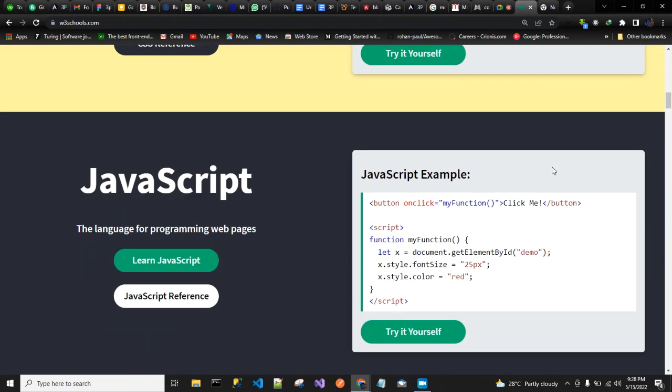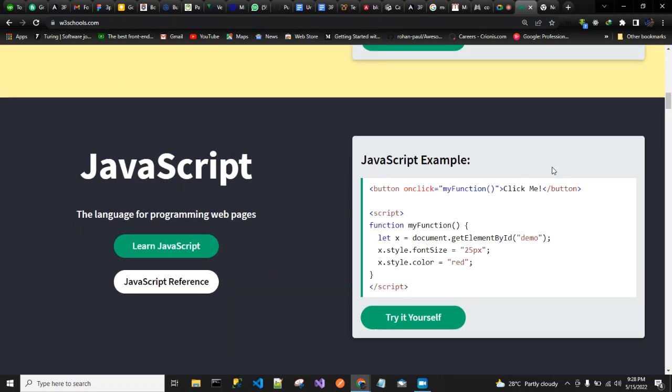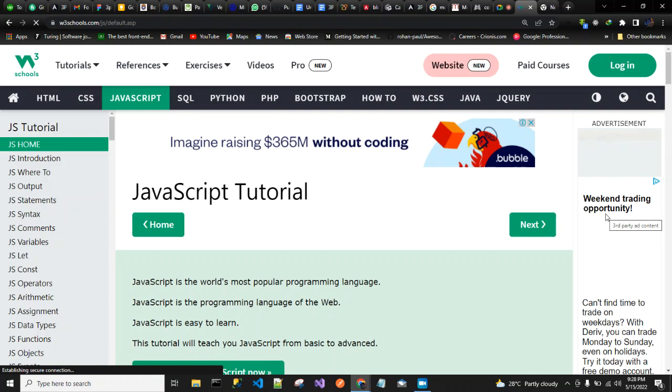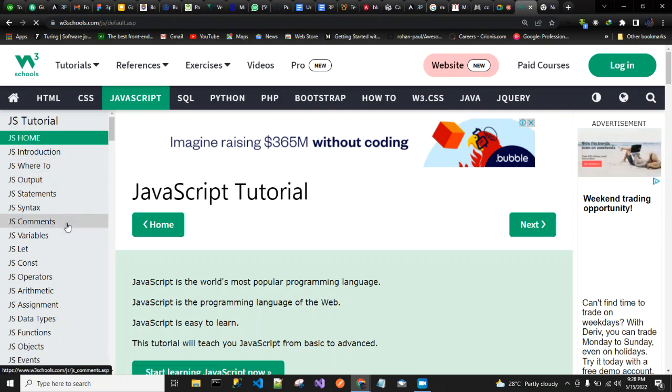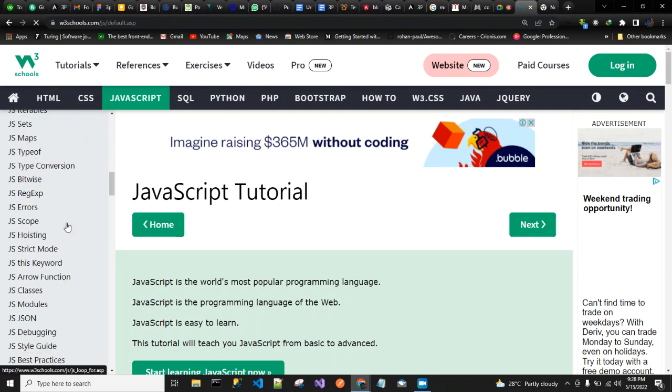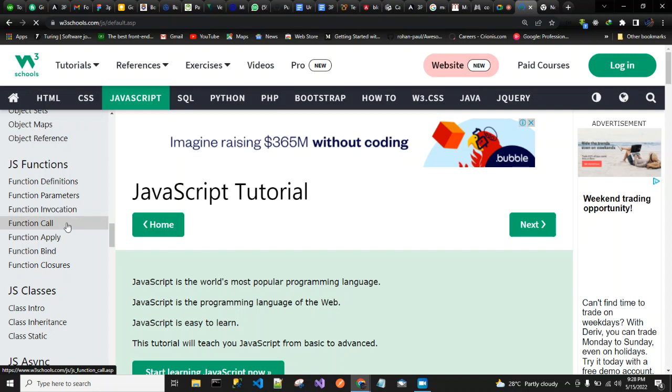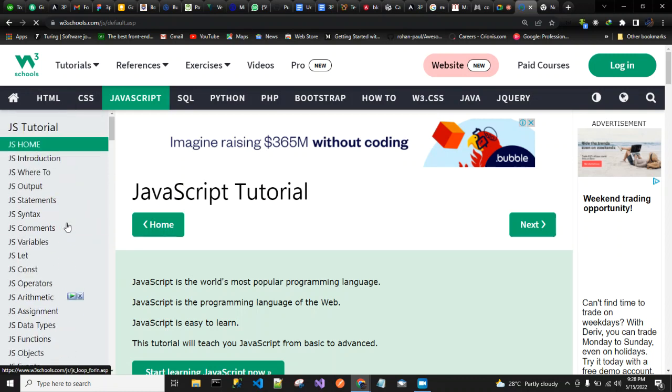But with JavaScript, you'll be able to handle a lot of things. So let's click on Learn JavaScript and just look at the basic overview of JavaScript. I'll just walk you through it. JavaScript doesn't have an end also. I just want us to learn the basics and then intermediate. When we know basic and intermediate, then we'll move to learning a framework. In real life, you'll be using a framework to work. Maybe React is the most popular framework and it has more job opportunities.